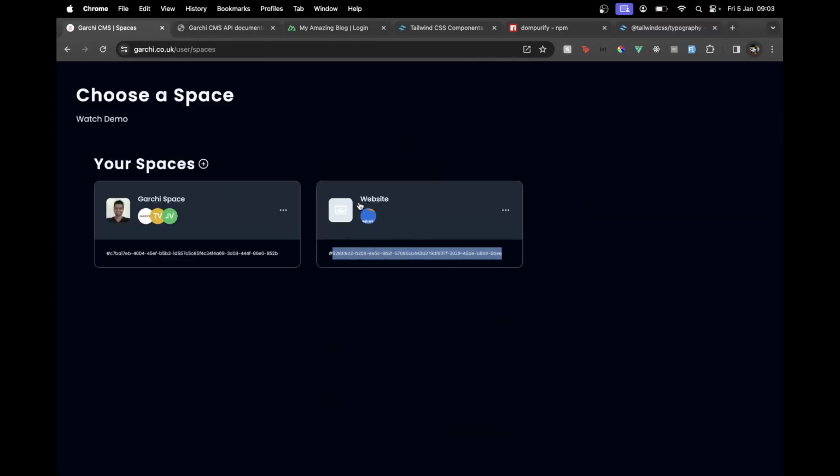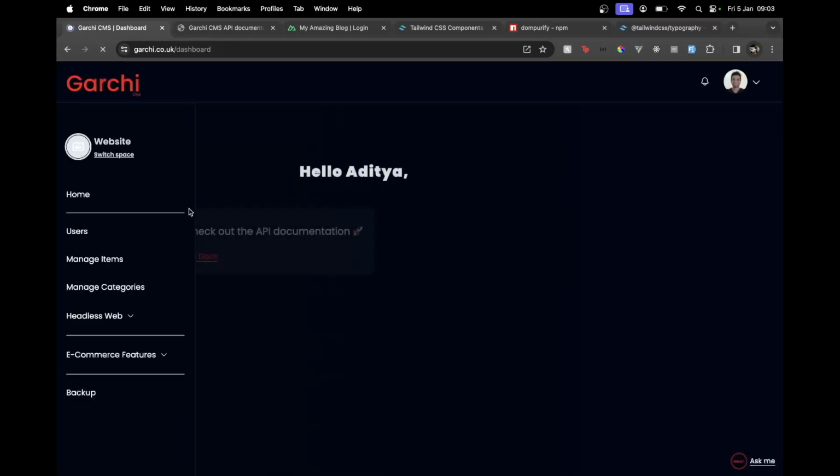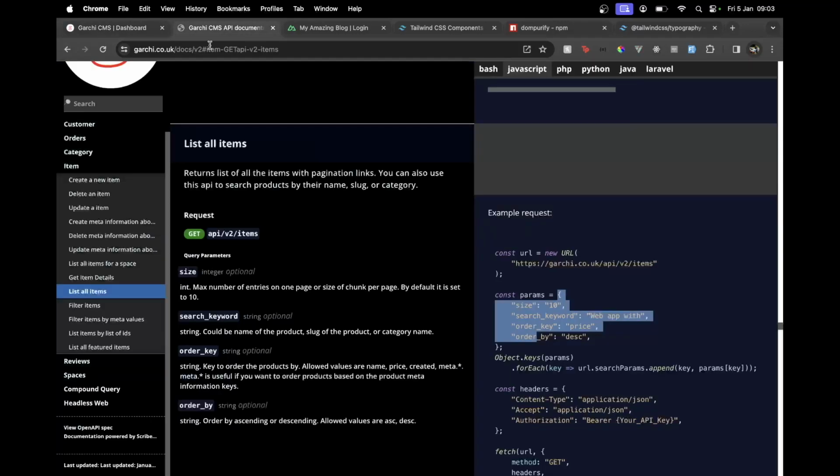This will be needed for most of the APIs wherever it's asked for space UID. Otherwise, we can simply get all the articles. Now, I personally prefer to get all the items, because there could be cases where the blog articles are separated in three different spaces. So you can just get all the articles on our website and display them. But if you have different websites, with different spaces associated with them, then it's best to get items based on spaces.